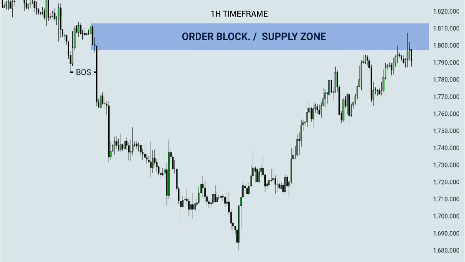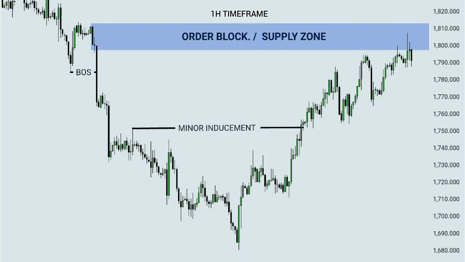Notice how price reacts inside the order block with rejection rather than continuation. That response confirms the zone is being respected and aligns with the higher time frame bearish structure. The order block is not an entry by itself. It provides context. Proper execution comes only after lower time frame confirmation, with the draw on liquidity remaining towards sell-side levels below the market.